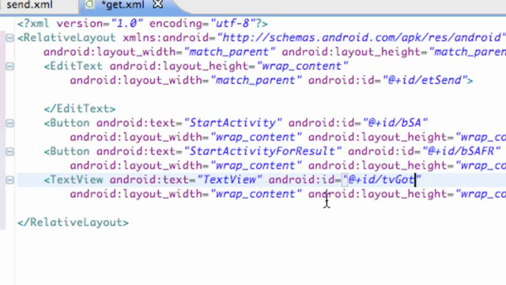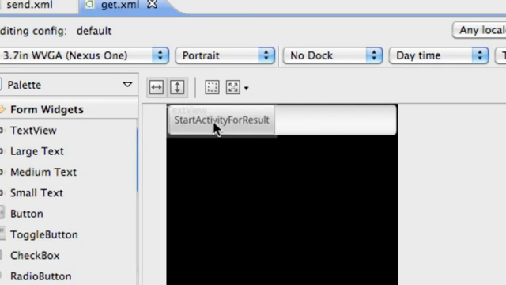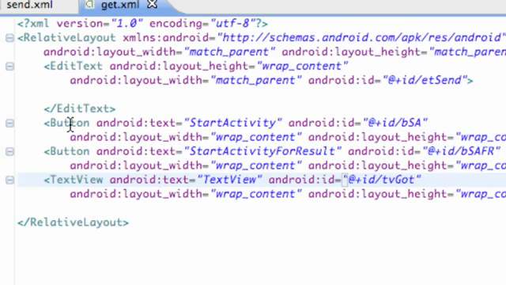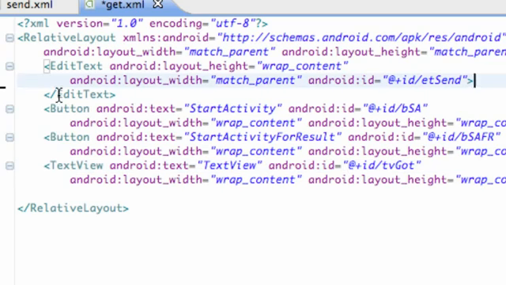Then what we can define with the relative layout is the positioning. As you can see, it's kind of messed up at the moment. Everything's set in the same position. So what we're going to do is take our edit text here, and lay out these buttons according to the other items within here.